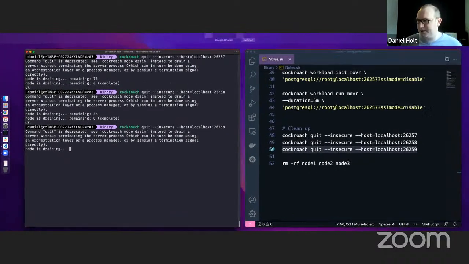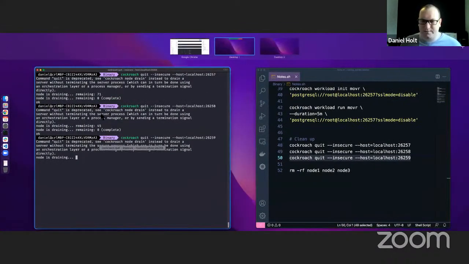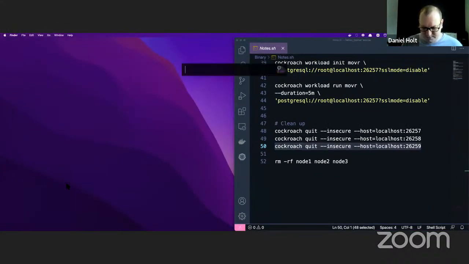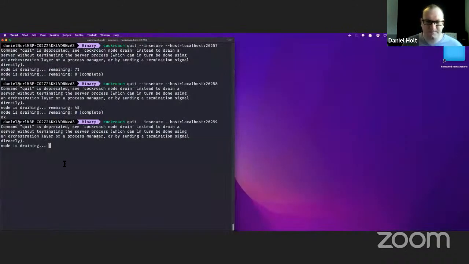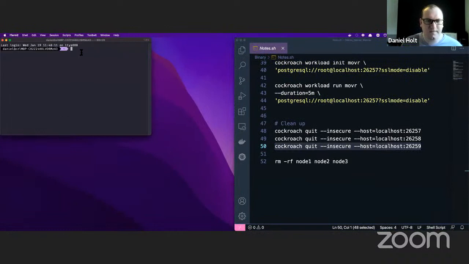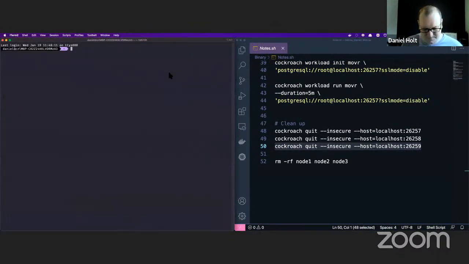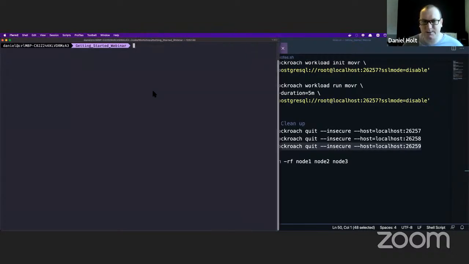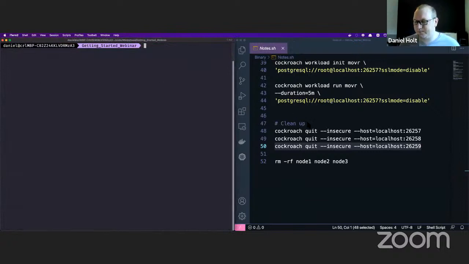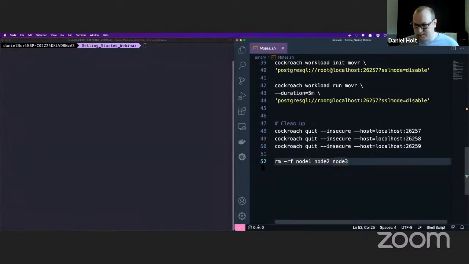So what I am going to do now is I'm going to pull this one off to one side, and we will create another terminal window so that we can continue. There we go. Make this bigger so you guys can actually see what's going on. There we go. That's it.